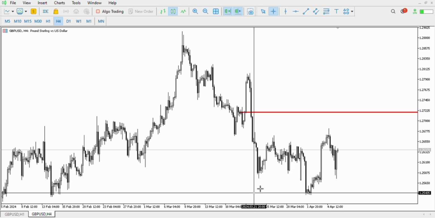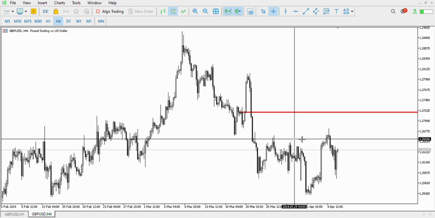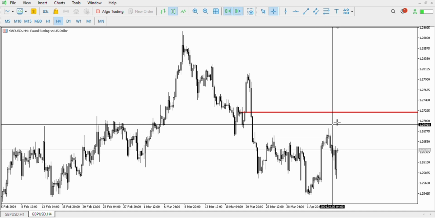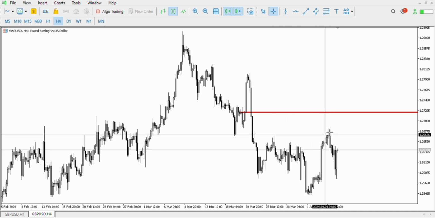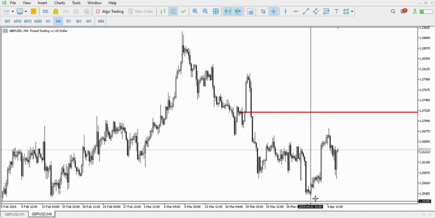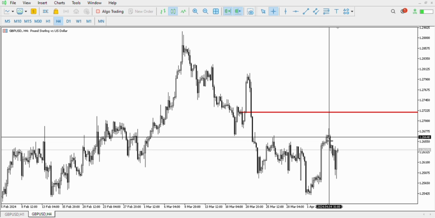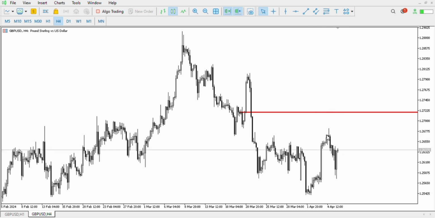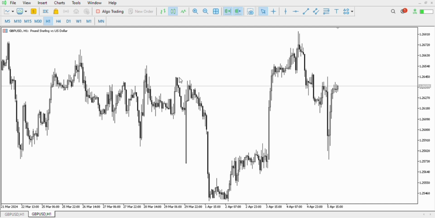You can see price trade a little bit higher, then it went low, then price went higher, sweeping this high. So it means if price can break this low, automatically we have a good setup right here, depending on your trading style. But moving on to the 1-hour time frame, which is my major emphasis right here.